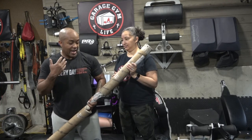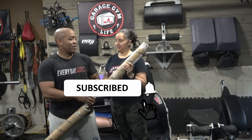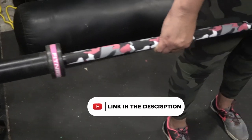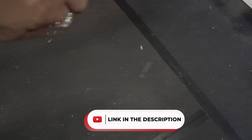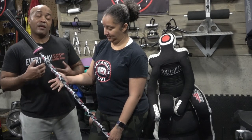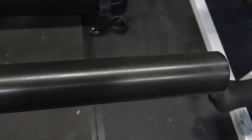And we have got a new bar for you. So I decided to let you be the one to do the honors, the unboxing. Go ahead, pull that off there. All right, so this is the 15 kilogram women's Olympic pink camo bar from Crandall Fitness. It is available in multiple colors. It comes in purple, but we selected, and by we, I mean she, selected pink camo. It does have the option for chrome sleeves, but we selected black.